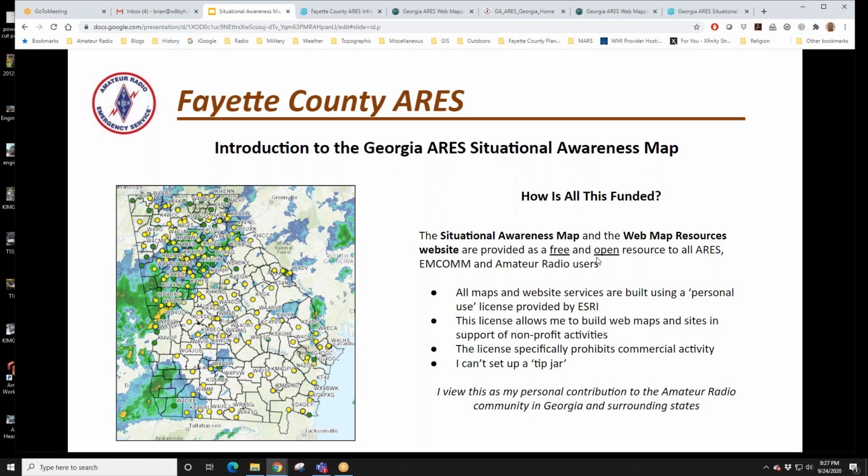So, for example, if someone asks, can you put our public service radio infrastructure in the map, but my EMA only wants us to be able to see it, I'm sorry, I can't do that. Whatever I put in these maps has got to be free and open on the web. And that's all just part of the licensing. I can lock things down. If you're interested, the cost is $500 per user per year. And I'll tell you where to send the checks if you want that level of support.